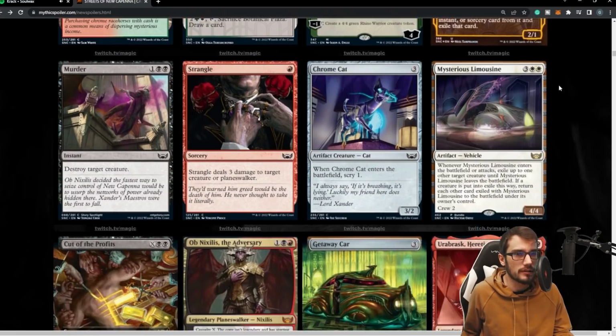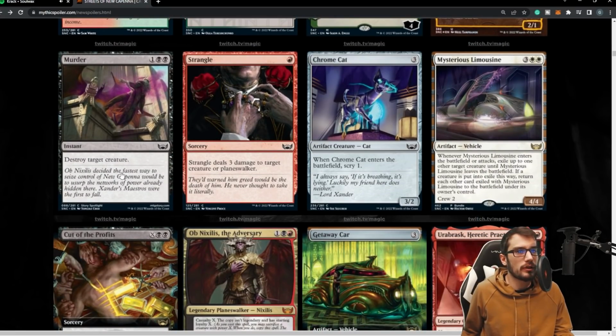Your pros and cons. Murder for 3. This is a reprint, instant speed, destroy target creature. Strangle for 1, sorcery speed, 3 damage to target creature or planeswalker. That's actually not too shabby. Chrome Cat for 3. When it enters the battlefield, scry 1, as a 3/2.